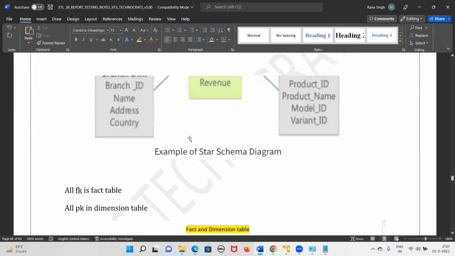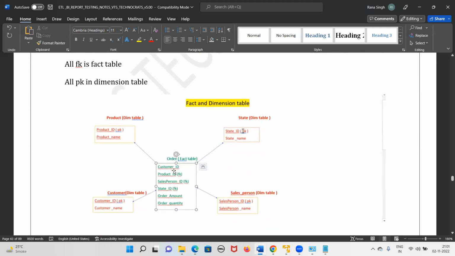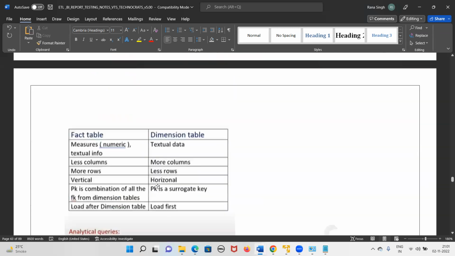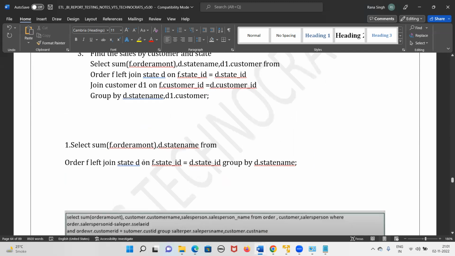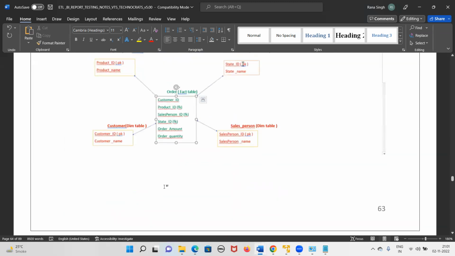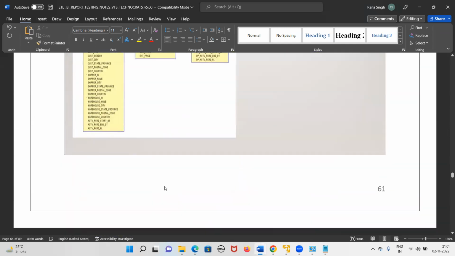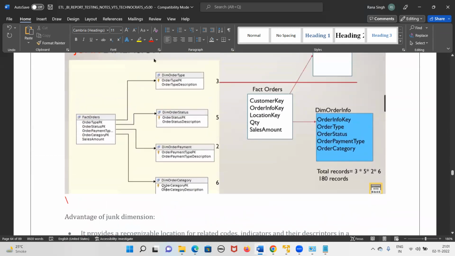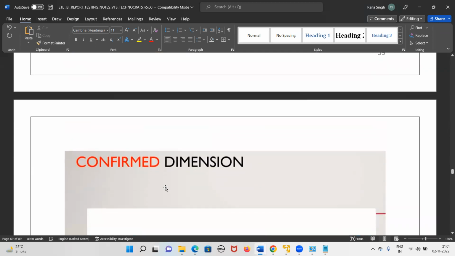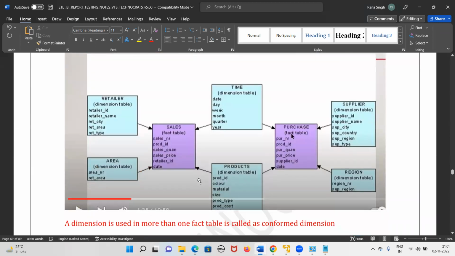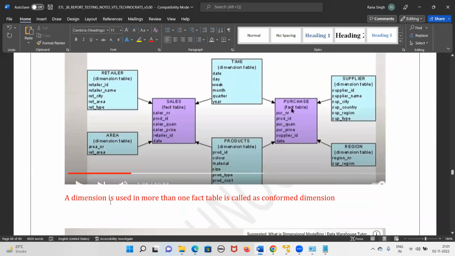Then I told you the difference between a fact and a dimension table. A fact table consists of numeric values and key columns which will be joined to the dimension table. I gave you some examples of how to join the fact and the dimension table and group it based on a condition. Then I told you the types of dimension tables, guys. There is something called a conformed dimension. In a conformed dimension, a dimension table can be used in more than one fact table.